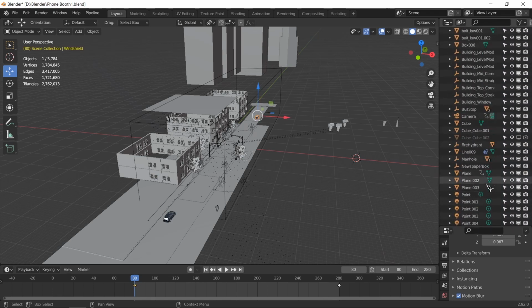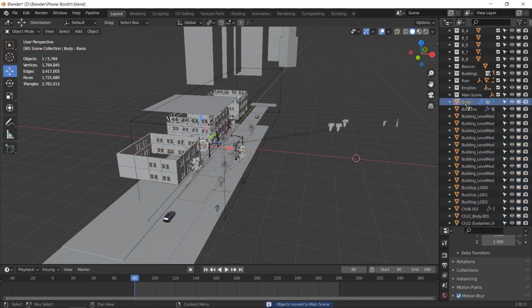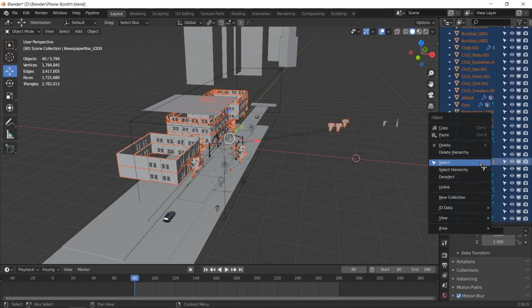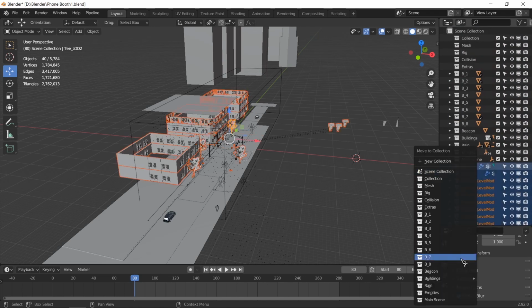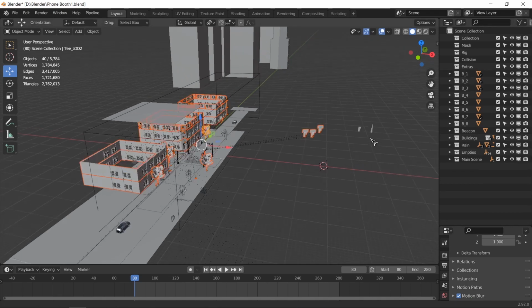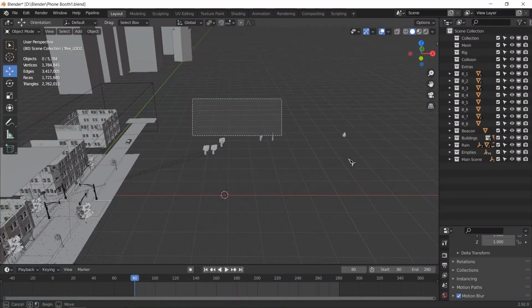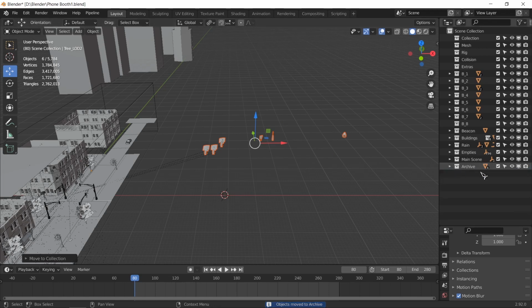And let me just go ahead and move all of these to our scene. Let me go make main scene. Okay, and move all these. Select hierarchies. Oops. Move to main scene. Where is it? Okay, so what's this? The building in the back. Let's go ahead and put all these in the archives, the things that we don't need. Let me see, I have an archive, right? Nope. Let's make a new collection called archive.